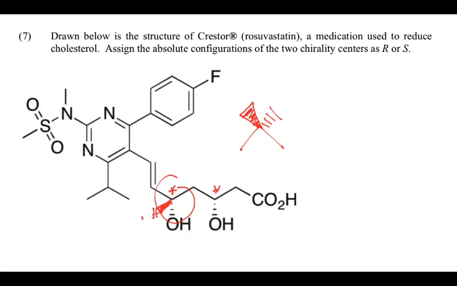So what did we say before? When you flip it like this, everything is just pointing back. You flip the dashes and wedges when you flip from the V to the other side, like we did this morning for the Fischer projection. So you have to be very careful. The best advice I can give is keep it the same orientation. Don't flip it from the V to the roof. You can, but then you have to flip the dashes and the wedges.